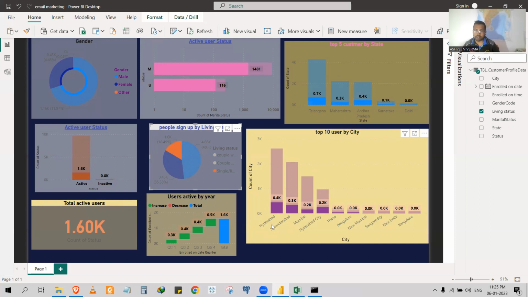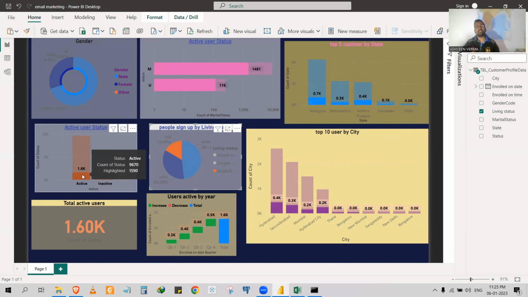The top 10 cities are from Hyderabad, then Secunderabad, then Mumbai, and so on. And the top customers by state is Telangana. The active users are very low.